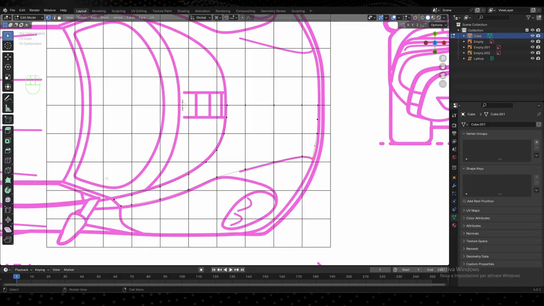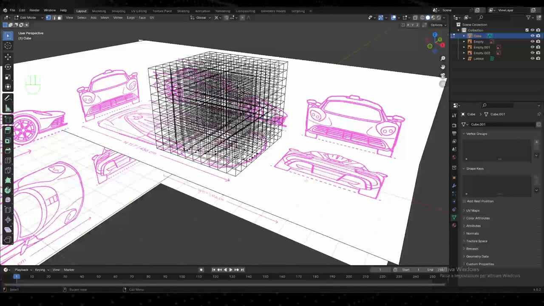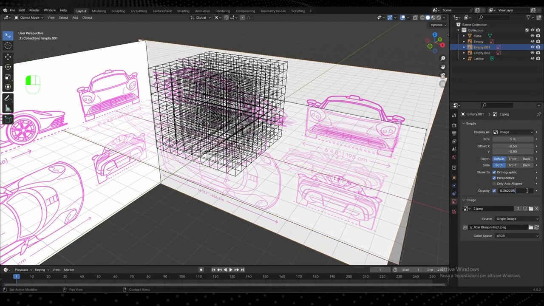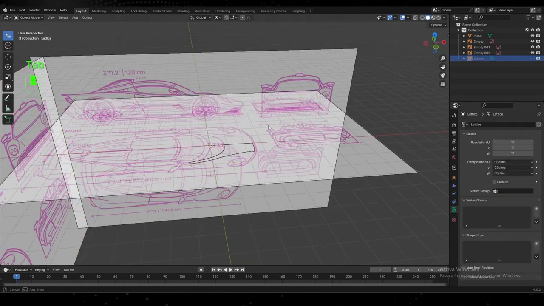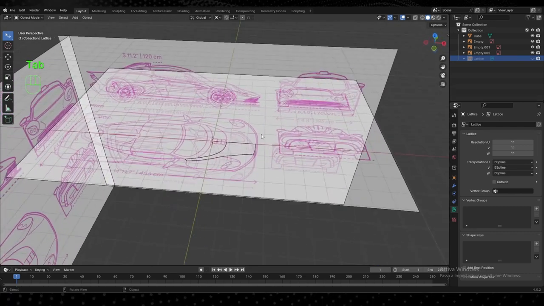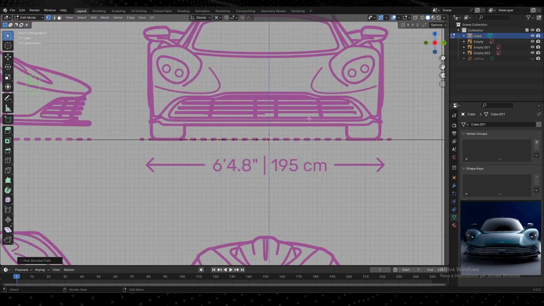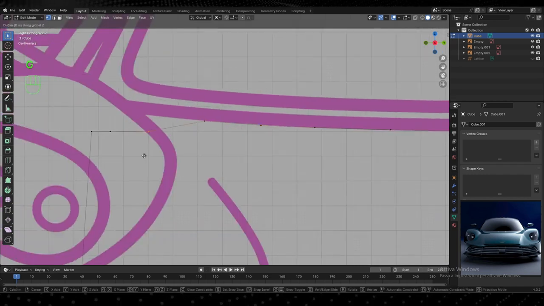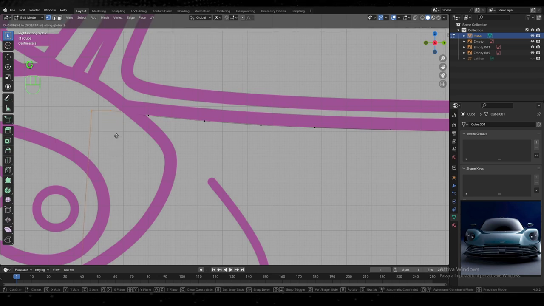Now we have an outline of our hood, but we have to give it tri-dimensionality. To help ourselves see better, let's reduce the opacity of our references. Also, hide this lattice as we don't need it for now. Let's start with these points on front view. Click here on the X-plane perspective and start aligning the vertices here on the top part of the car. Some points aren't visible, so just eyeball it a little bit.